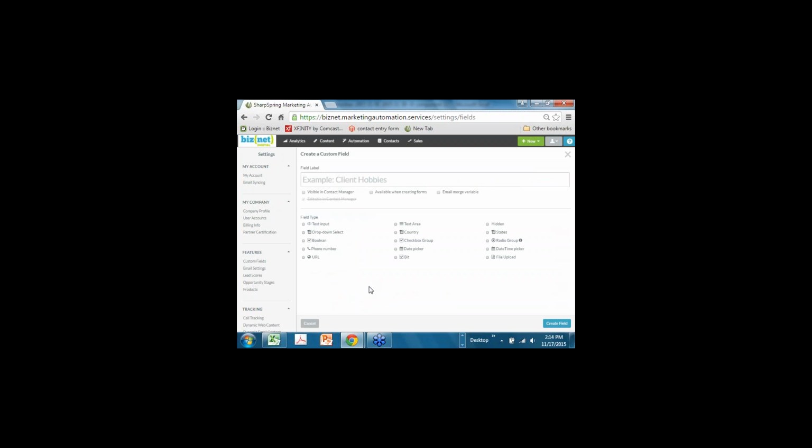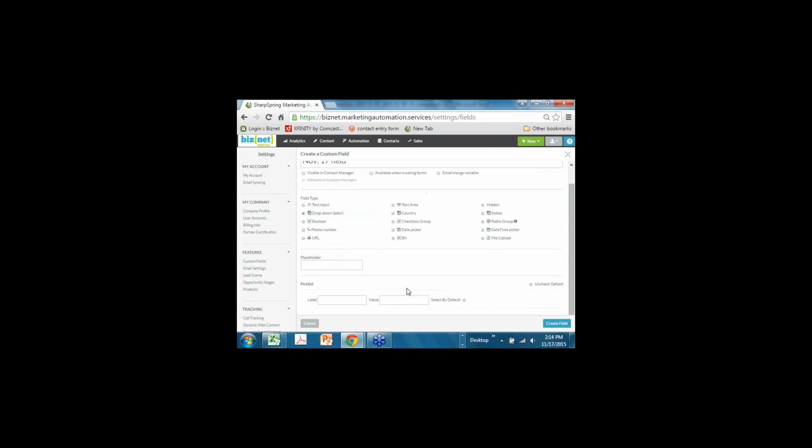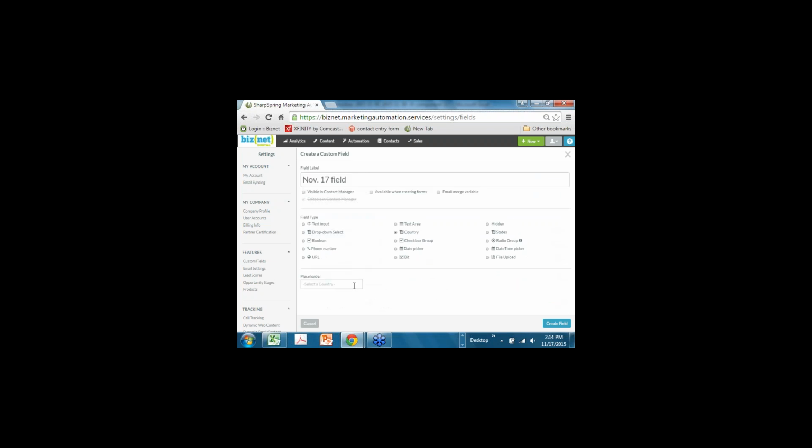Depending on your HTML skill, this can get a little convoluted too, but essentially you would name it. You pick the field type. If I just want somebody to type text in, I can pick a text input. Text area is a little bigger. If I want a drop-down selection, like a pick list, I can pick that type, and then you fill in what you want your variables to be. Country will automatically populate the list of countries. You don't have to enter them all. Same thing with states. It'll auto-populate alphabetically with the 50 states. Saves you that grief.